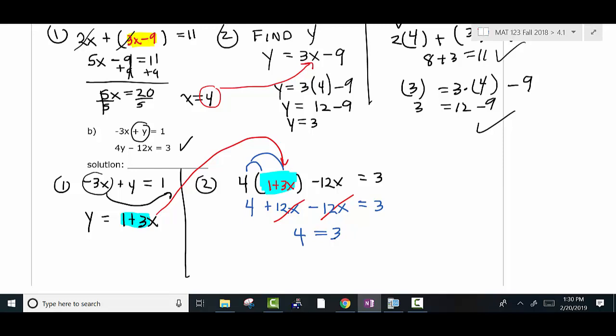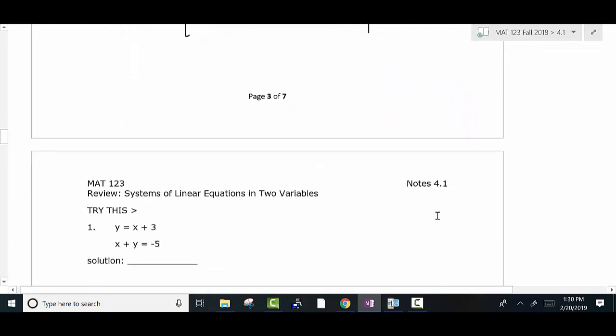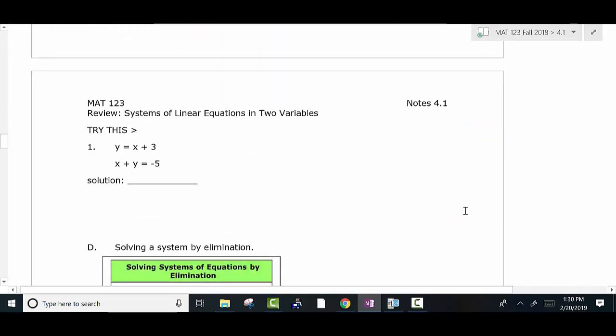That's ridiculous. 4 equals 3 is what we would call a contradiction in math. So since those things are not equal, we would say there's no solution. So anytime that happens, the problem's a lot less work. Okay? So either of those two things can happen. If you get the variables canceling out and get something that's false, it's no solution. Otherwise, if you get a solution, that's like example 1. Okay? So let's try to do one of these and see how you do.